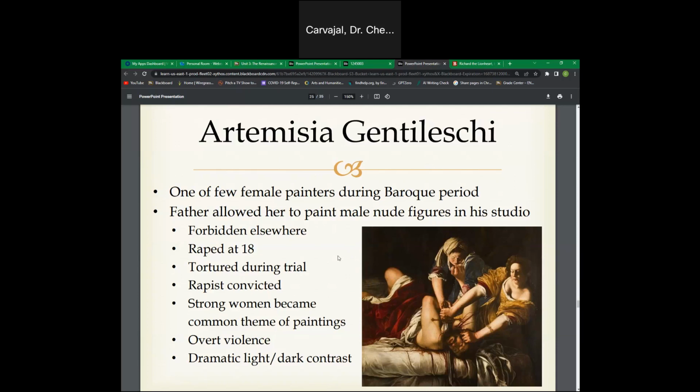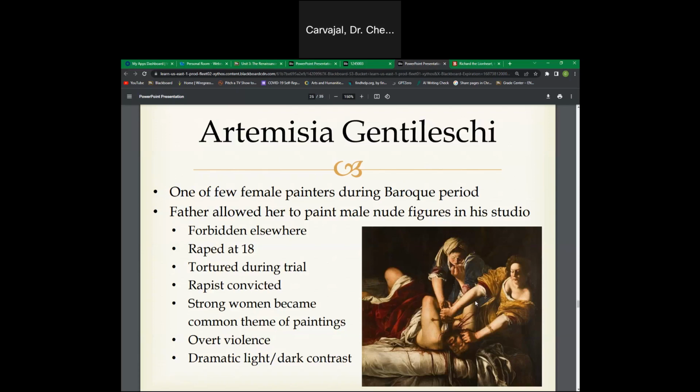Many of her paintings, she actually paints more than once. This is Judith and Holofernes. Judith is actually cutting off Holofernes' head. This is a biblical story, but she paints this act of cutting the guy's head off more than once. Now, it's not just that she's cutting the guy's head off, but you can see his face and his reaction. And you can see her maid is holding the man down while she does it. You see the blood on her hands. You see blood literally spurting out of his neck. It is one of the goriest paintings I've ever encountered. There's no way I would ever hang a print of this inside my house because it would give me nightmares.